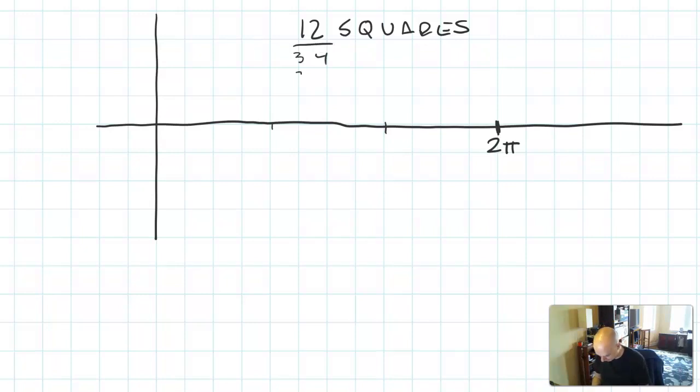It's got 3, 4, 2, 6, 1, 12. But mostly 3, 4, 2, and 6. And 3, 4, 2, and 6 are the common radian fractions. So then if you want to do pi, you just count 1, 2, 3, 4, 5, 6 squares. There's pi. If you want to do pi over 2, you've got that because you've got 3 squares. But if you want to do pi over 3, you've also got that. And if you want to do pi over 6, you've also got that. So you can think about if you did this whole axis in pi over 6, this would be like 12 pi over 6. And that's why 12 squares is a really nice number of squares.